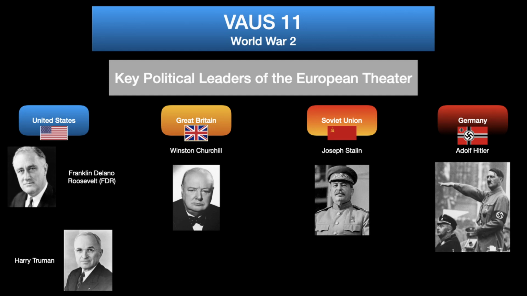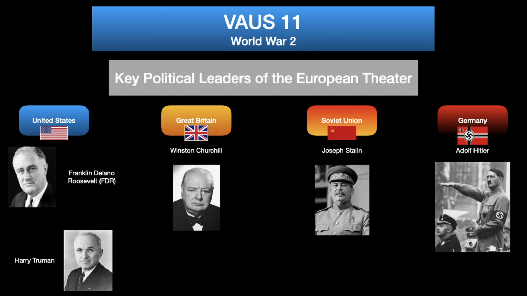Okay, so this graphic can help you understand who the key political leaders are of the European theater. My big thing is, when you're taking a test, remember economic, social, and political. When they're asking you questions that use those terms, think about the definition. So political leaders are leaders of the government, because we're also going to be talking about the military leaders, and that's what confuses people. So if you focus on who are the political leaders, you can ask yourself, oh, FDR, he's a president. Harry Truman, he's a president. So they're American political leaders.